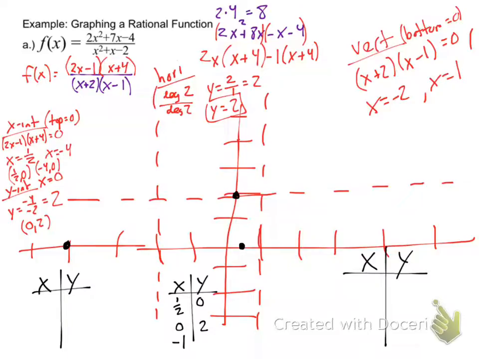Let's fill in the rest of the x values, and then I'll give you guys time to start to evaluate these. Now, when I go off to the left, my vertical asymptote's at -2, so I would pick something like -3, -4, -5. We know -4 is 0, so that's kind of nice. And then when I work to the other side, I'm going to pick values 1, 2, 3, 4.